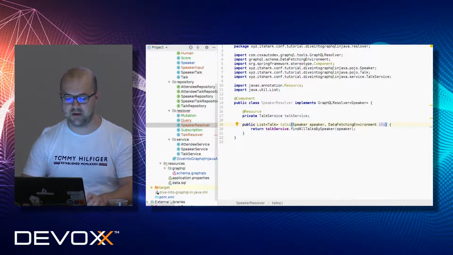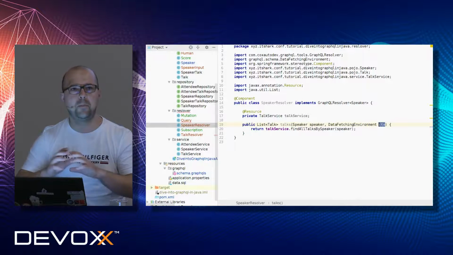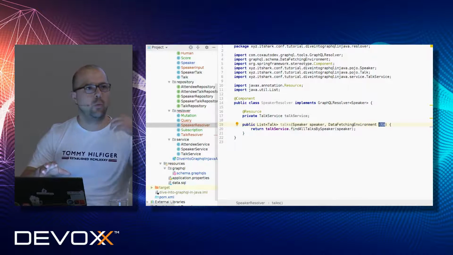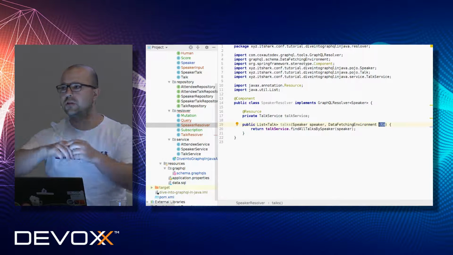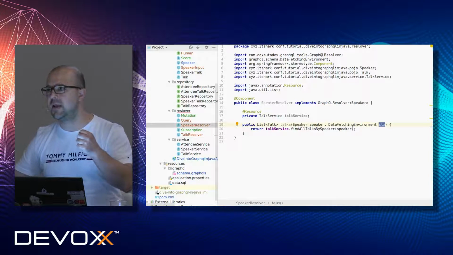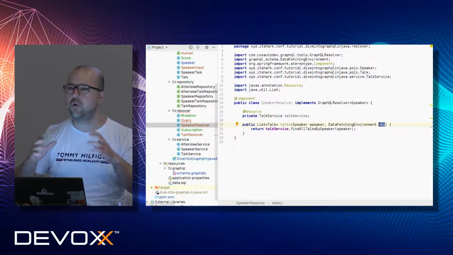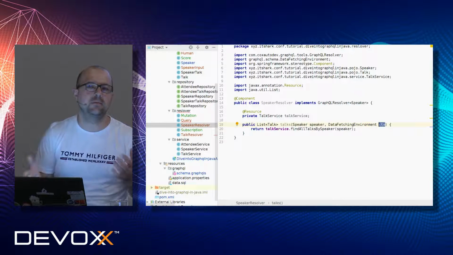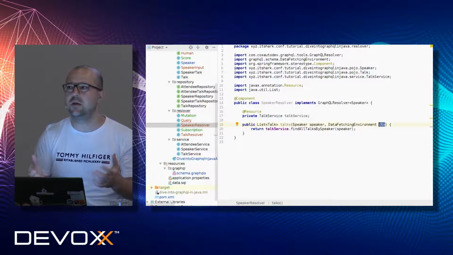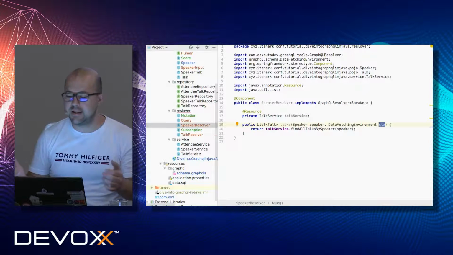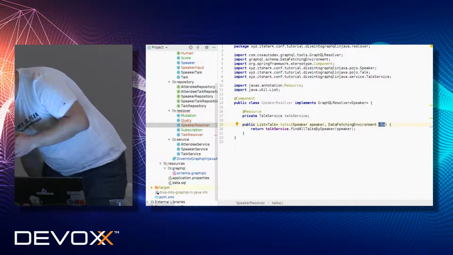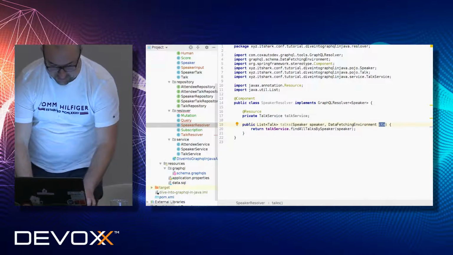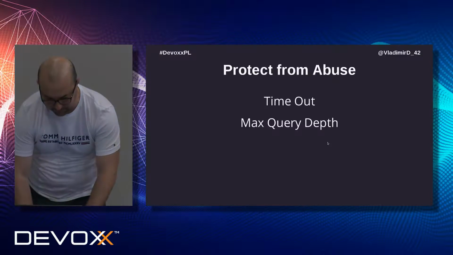With this thing here, you will have complete context of what's happening: where in the tree of execution you are, what's actually happening, what's going to come next, what came before. You have the whole power of it, so you can actually protect yourself. It's not the easiest thing to do, but you have all the hooks. Again, depending on the implementation, you might already have it done for you automatically.